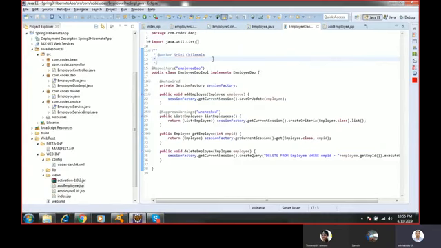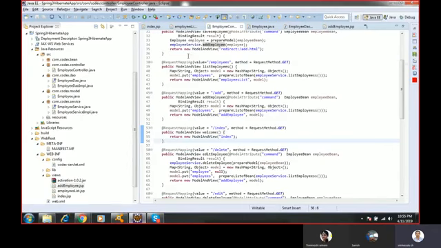We can write the entire code in the employee controller class itself. Here itself we can have database code, and business logic. Everything we can have. If you write everything in the same class, then the code will be clumsy.